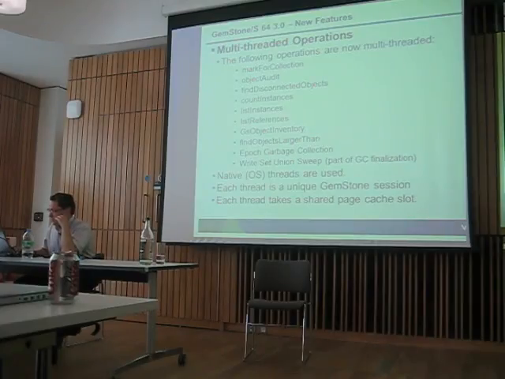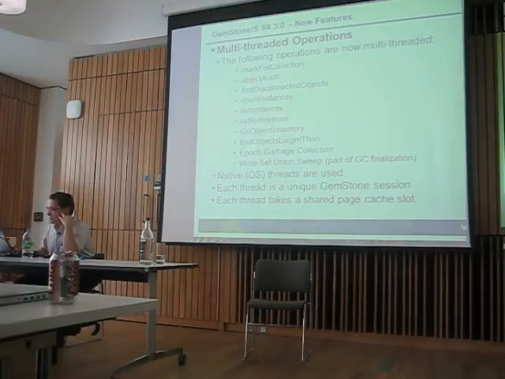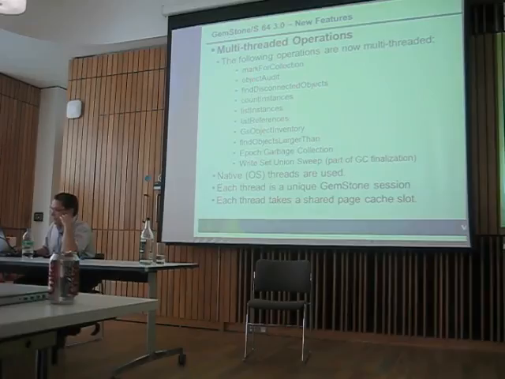One of the major steps forward is multi-threading operations which operate on the entire object repository, specifically garbage collection, object audit, things like listing instances. You know, if you want to find all instances of a class and you've got a Pharo image, it's a trivial thing, but if you have a 500 gigabyte Gemstone database, it takes a little more time, especially when it was single threaded. So we've now multi-threaded all these operations listed, so you can use as many threads to run concurrently as you choose. Each thread is done below the Smalltalk layer, down in C for speed, using native OS threads.